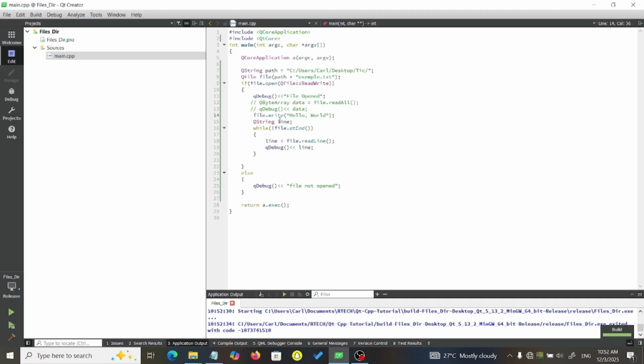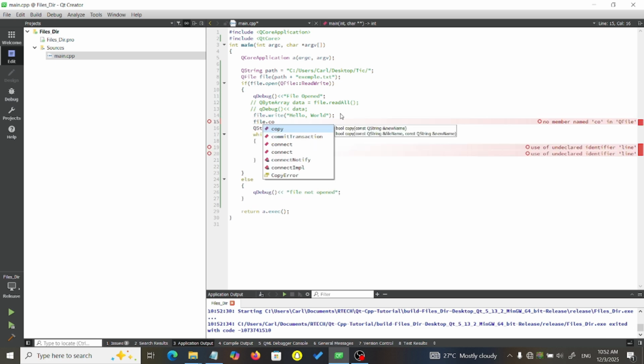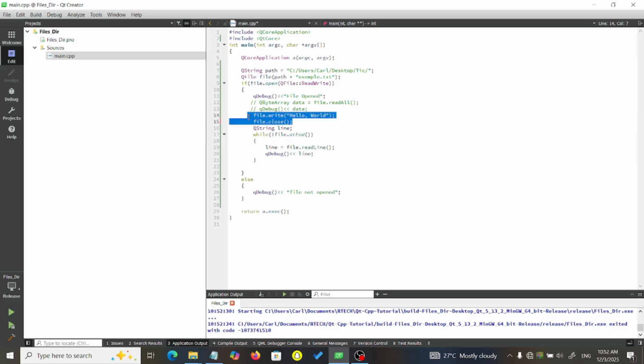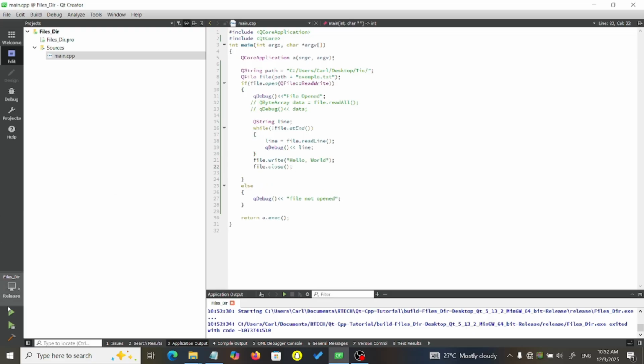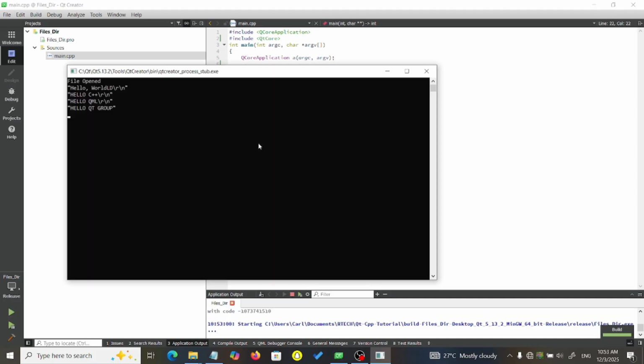Now after writing to the file, we can close it. So this is the text you have just written to the file.